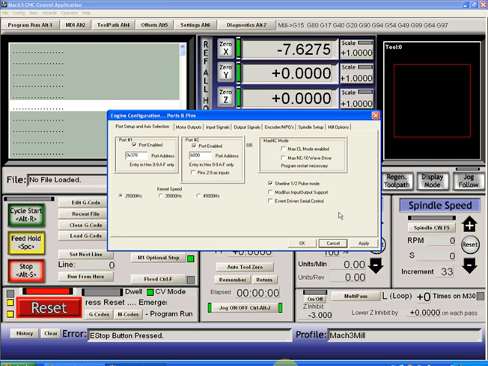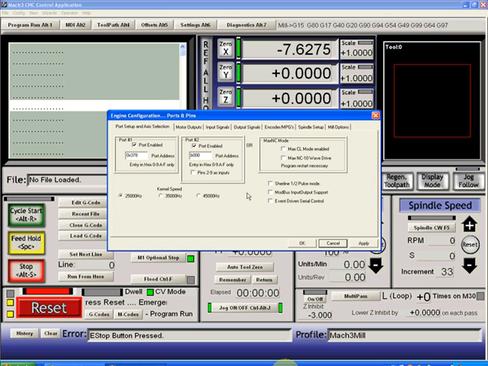For Modbus input-output support and event-driven serial control, leave them off until you've hit a state of expertise in using Mach3. They're not required unless you're using PLCs and other serial control equipment, and they will affect your system slightly in performance if you use them when you don't need them.